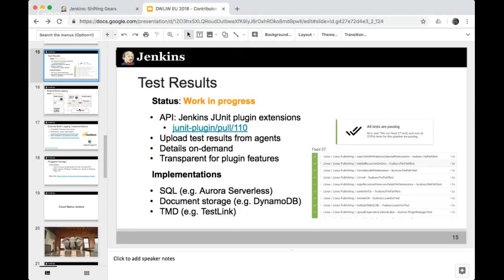Yes, and another problem we have with the story is that effectively we target the JUnit plugin and all plugins which implement the JUnit plugin's API. But it doesn't mean that all test-related plugins will be integrated with this engine, at least in the beginning. No, there's explicitly no support for Cucumber test results, which has a completely different format. That seems to be really the only widely used alternative test storage. As far as I can tell, the vast majority of people use the JUnit plugin or something compatible with it as is. There are some plugins which add additional metadata, most notably the test attachments plugin. That's something that I think could be supported in this model. I haven't prototyped it yet.